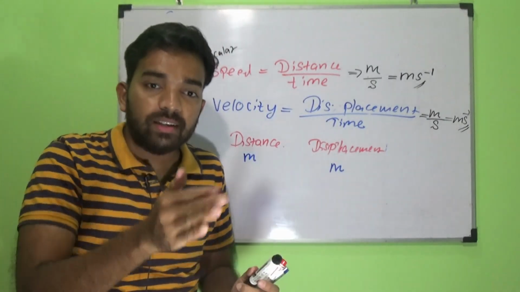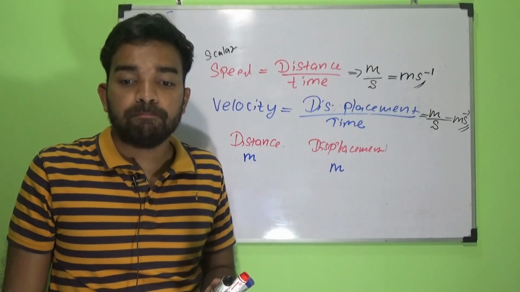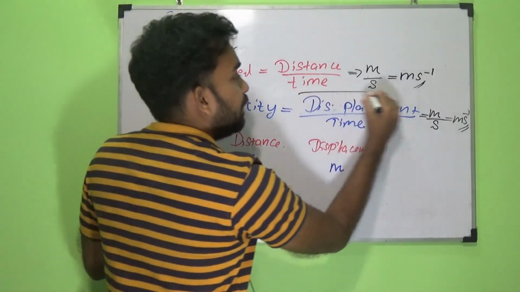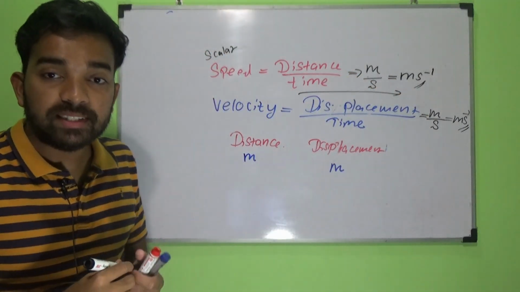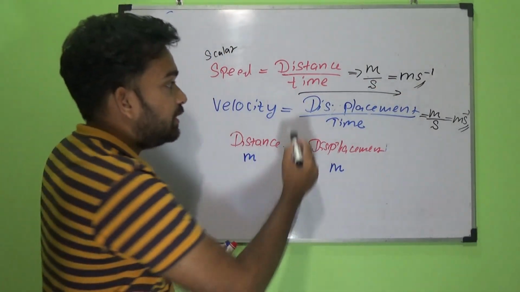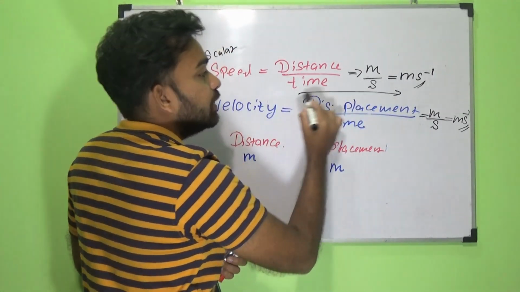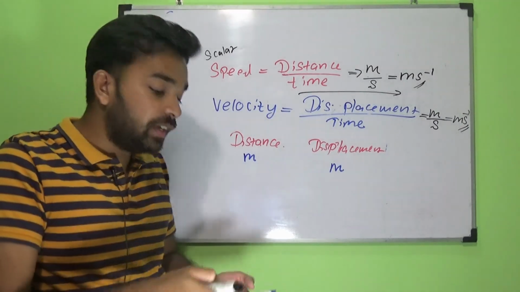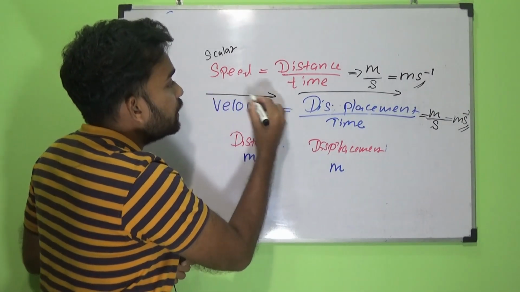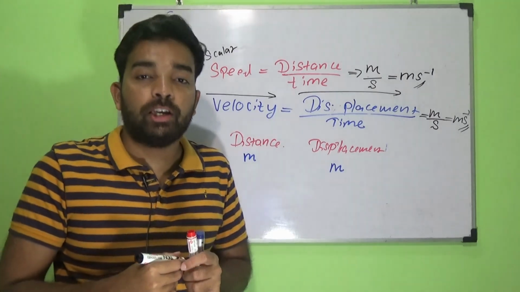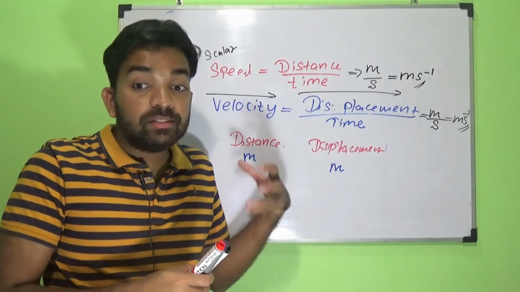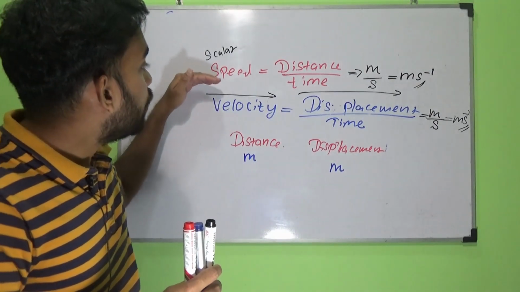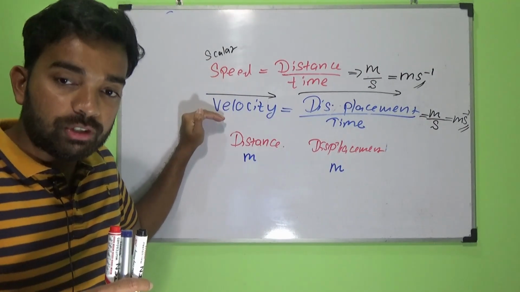In the speed, direction could be changed, right? And when it comes to the displacement, this has a specific direction because that is a vector, right? This is a vector. So this has a specific direction, the displacement. Since displacement has a specific direction, this velocity also has a specific direction. That is the next thing you should know. Now I think you have an idea about what is the speed and what is the velocity.